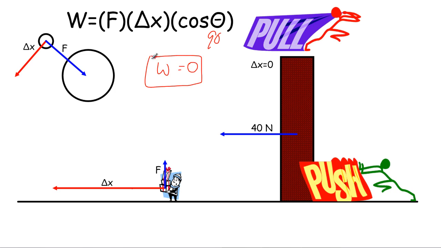And those are instances where, if you don't really think about what the equation is saying, there are a lot of misconceptions. Just because you are getting tired or the object is moving does not necessarily mean that there's work being done. If the net force is 0, or the amount of force that you apply is 0, but it still has a displacement, well then it still has 0 work on it. And if the angle between your force and the displacement gives a cosine of 0, then there's still 0 work being done.